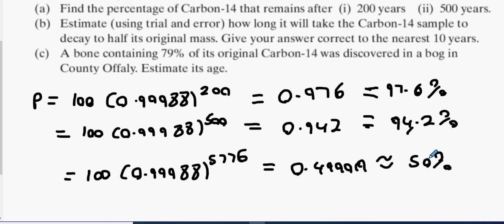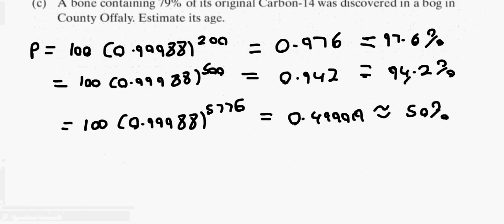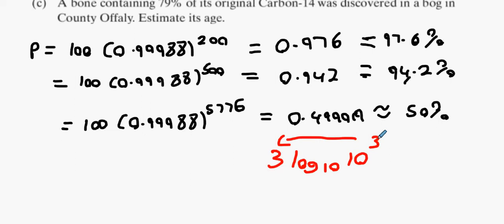Now, I'm about to show you a different way of doing the same question. You ready for this? Alright. This way, I wouldn't have been able to teach you without the logs. Does anyone remember the other day a log rule I told you? If I have 10 to the power 3, what can I do with that power? I can move it to the front and call it 3 log 10 base 10. Is that okay with you guys?